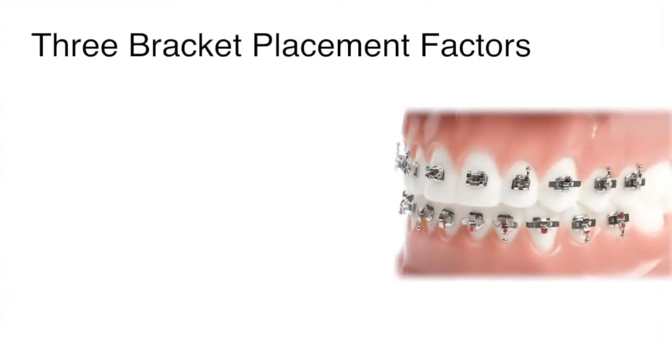The quality of your finished results begins with the quality of your bracket placement. The more time and effort put into placing brackets properly will result in a much more quality finish in 18 or 20 months. There are three factors to take into account when placing your brackets.